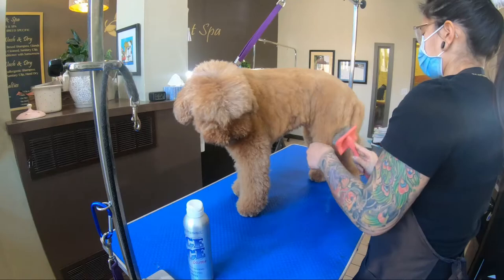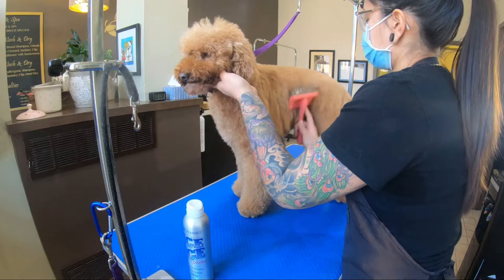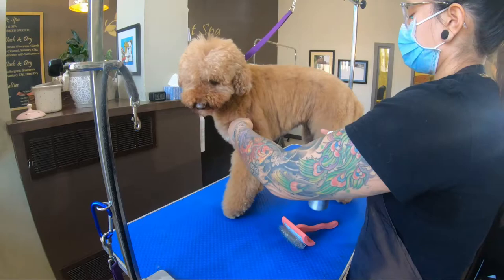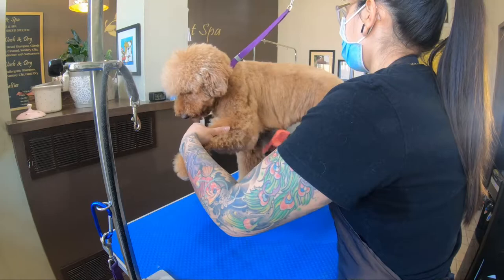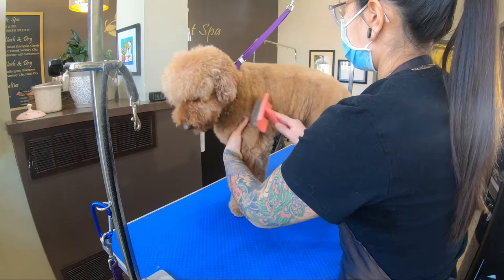Armpits are a high friction area because they are rubbing up against the arm or the leg and the body. So in order to get that area, you want to pick the dog's leg up by the ankle or the elbow and brush in a backwards motion, because that is more comfortable for them, and brushing any other way just kind of doesn't make sense. So there's my hand just kind of supporting his leg and pushing the skin out from under his armpit so I can brush it as well.